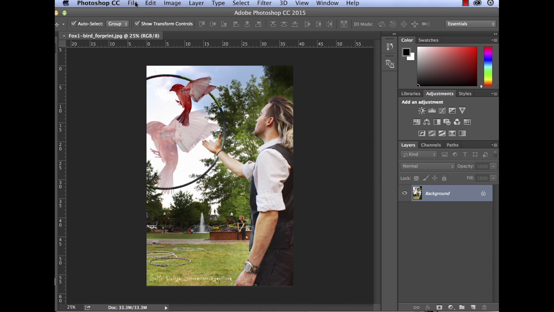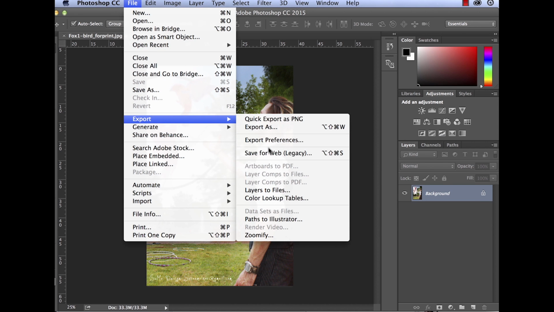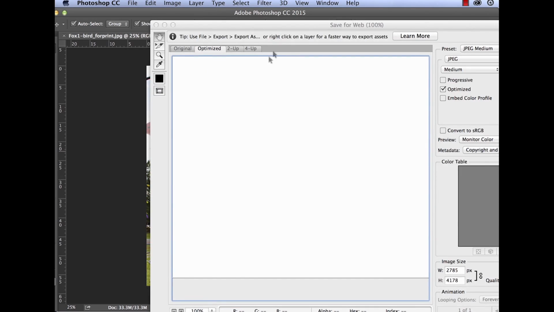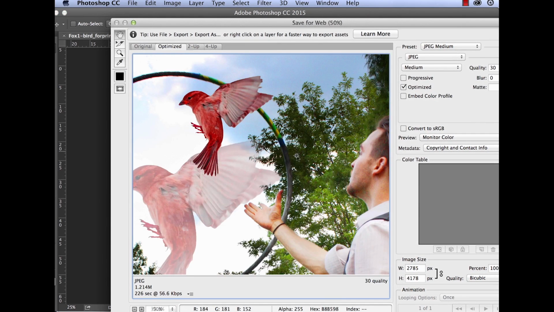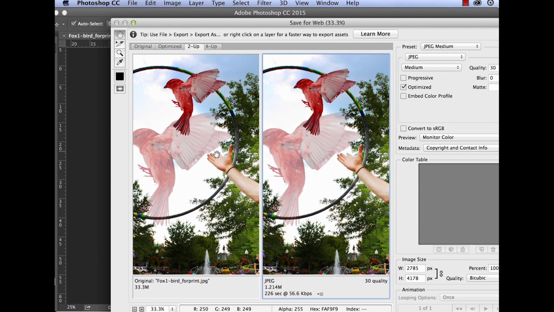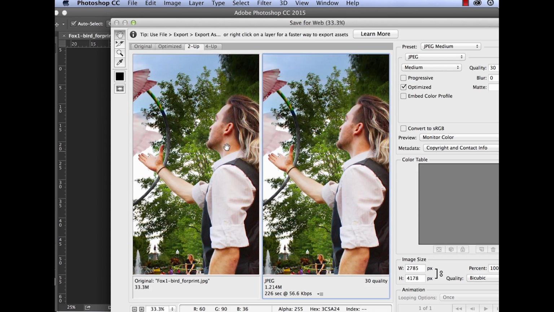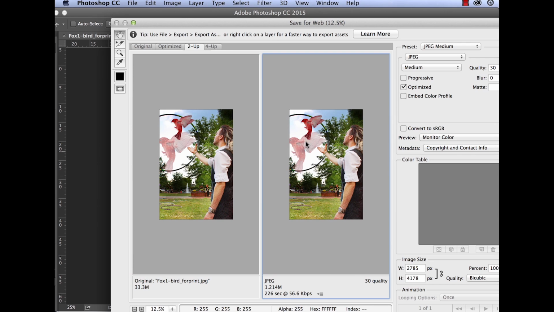So the other thing we can do is go export, save for web. The cool thing about Save for Web is it can give you different optimized versions.